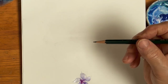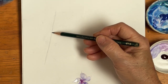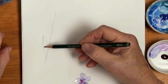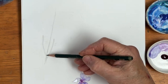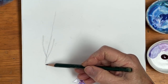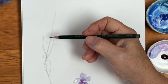So then, if we're going to draw a stem of lavender, we will draw a nice narrow stem like that, and then the leaves are long and very narrow, and the ends of them are bluntly pointed, so like that, and they curve. So that's how they go. And you might find, okay, we can make that a little bit longer, and we can do another pair.